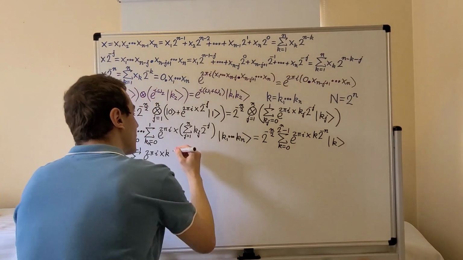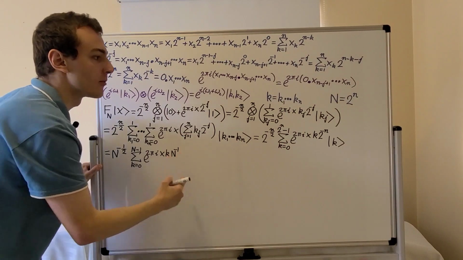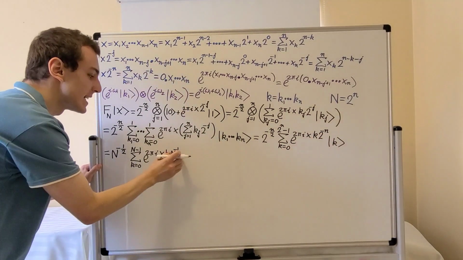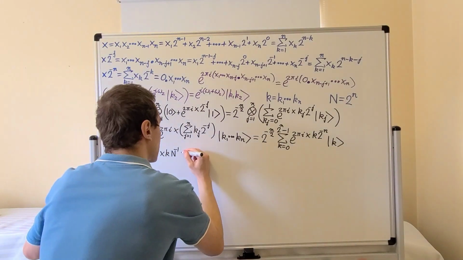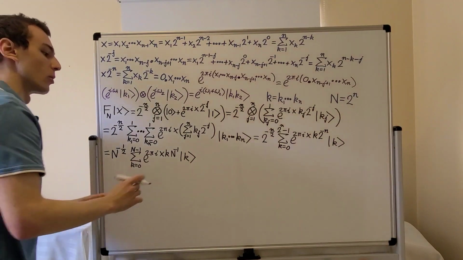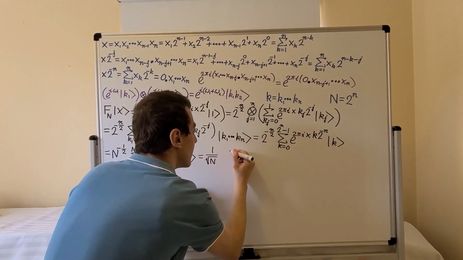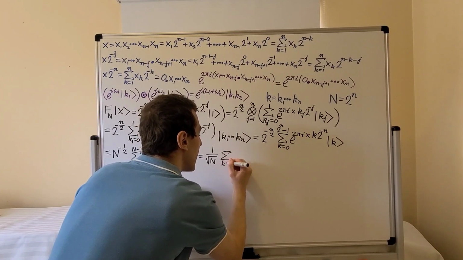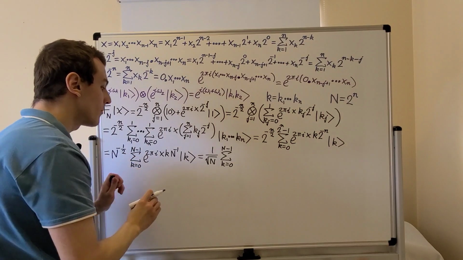Or we could say we multiply by n to the power of minus 1. So n to the power of minus 1, that is present over here. This is the same as dividing this quantity by big N. And then we just have k over here. But we can also write this in another form. We can write this as 1 over the square root of big N times the sum of k going from 0 up to big N minus 1. So that's the same so far.